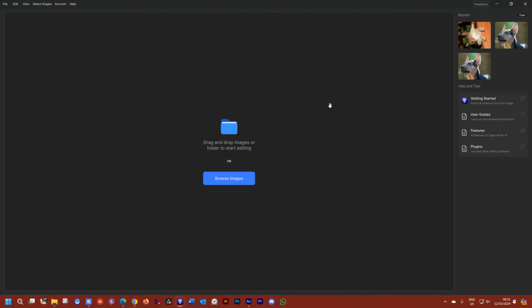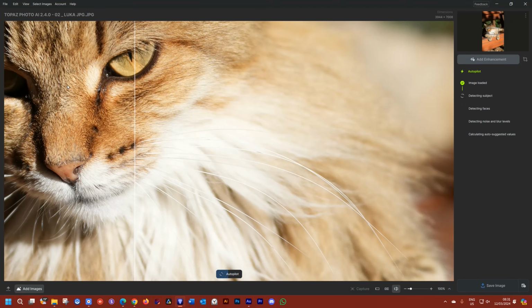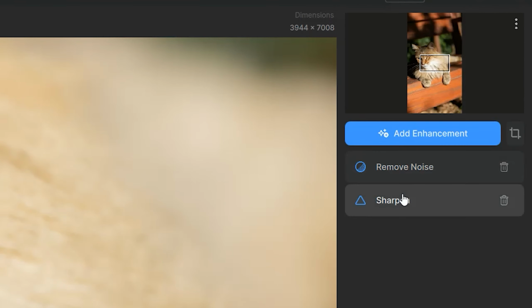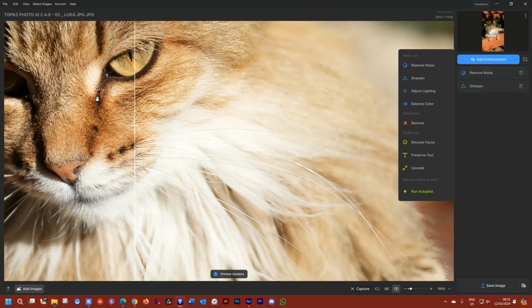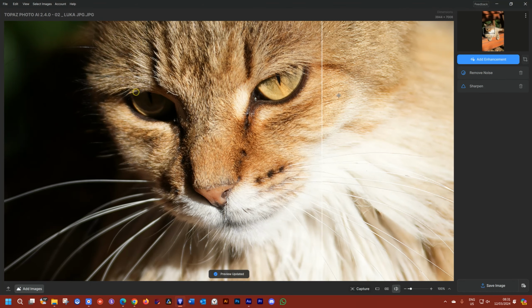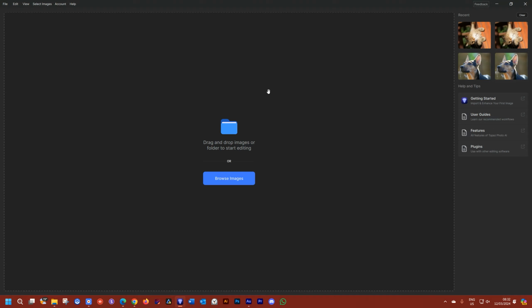If I close this one and then I bring in the JPEG of Luca, and I think it's because I say her name that she keeps coming to the table, it analyzes the photo and you will see that the raw denoise does not appear here. Now, in fact, if you go to Add Enhancements, you will see that Remove Noise has been added as a module. Ugh, and I just love the raw image so much better. It does a really good job with the raw image compared with the JPEG. Not noticeable really, but I can just see the color vibrancy for the raw image previously much better. My personal feeling.